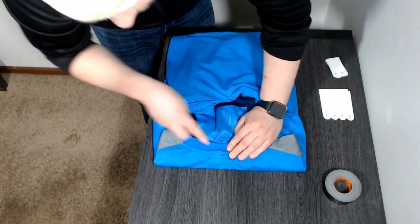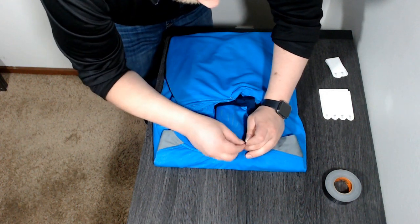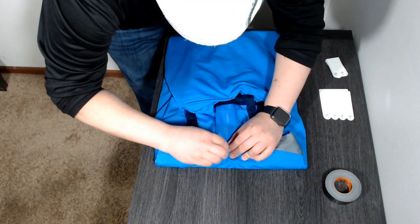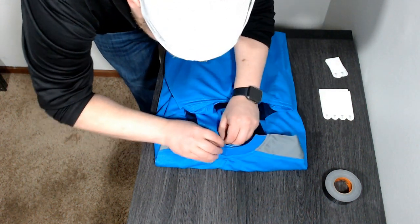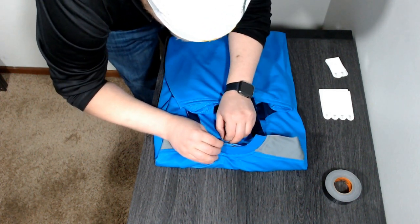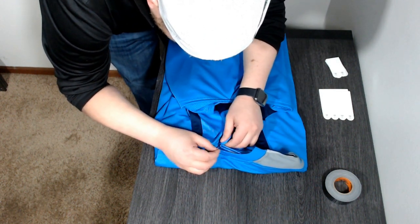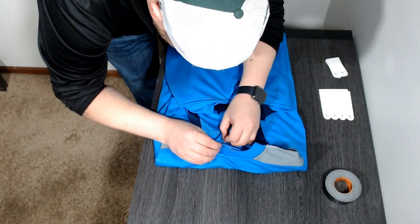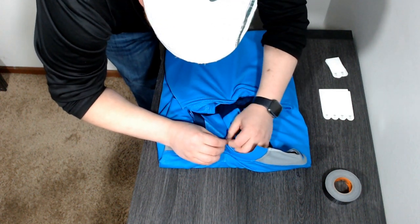And then I'm going to bring the collar like this. And I'm going to go through the ribbed part of the collar. I'm going to go through the first sleeve. And if you have bigger safety pins too, then great. It's going to make it even easier for you. So we're going to go through the first sleeve. We're going to go through the second sleeve.